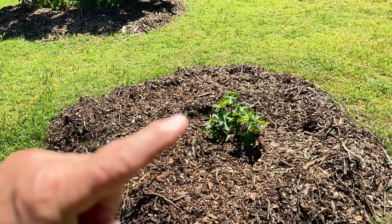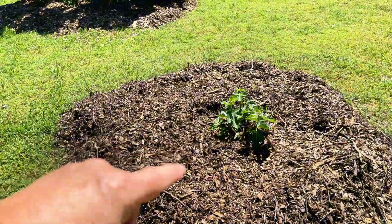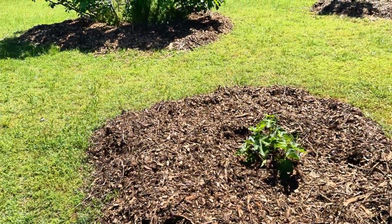I thought it had died. I've got one more tree up there that I haven't dug up, and I'm going to give it to my neighbor, but I was going to put it right here because I thought this one was dead, and then all of a sudden it started coming up. So it's just a little bit late.